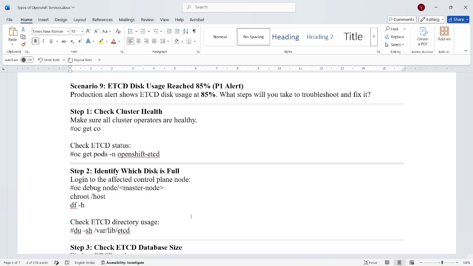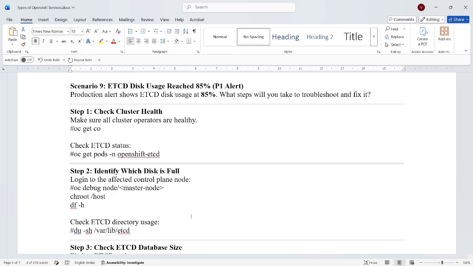Then scenario number 9: etcd disk usage reaches 85%. That is a P1 alert. A production alert shows etcd disk usage at 85%.